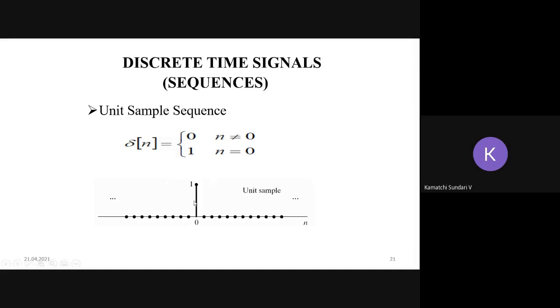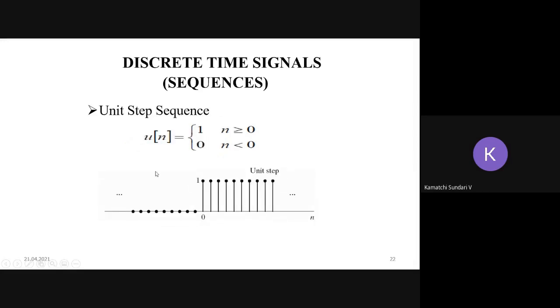So here, against the sample value at the point n is equal to 0, we have to put an arrow mark. That arrow mark indicates the amplitude of our sample value at n is equal to 0. So this is the one kind of representation. This is graphical representation. This is equation form, mathematical representation, and another one is the sample representation.